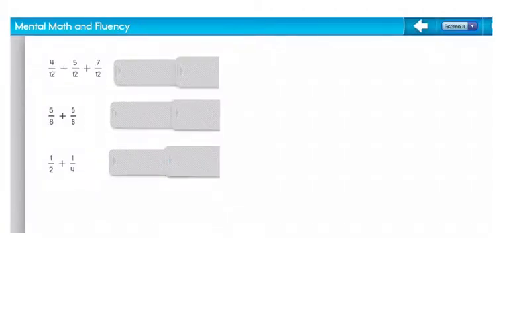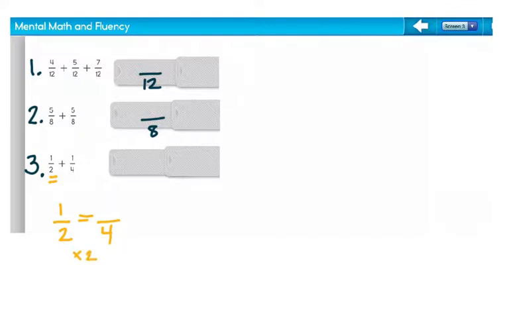Go ahead and erase number 1, 2, and 3 on your whiteboard. Remember, we keep the denominator, 12ths, 8ths. Oh, and now look at what they threw in on us. We have denominators that are different. Did you notice that? So let me give you a little clue. We know how to find equivalent fractions. So you can change that fraction of 1/2 into 4ths and then be able to add it. So now that you've recognized it, go ahead and solve these 3 equations.